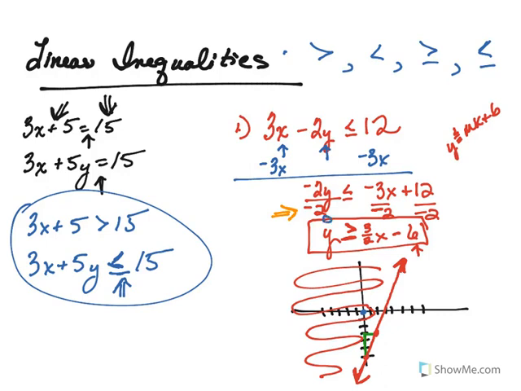So 0 is greater than or equal to 3 halves times 0 minus 6. So 0 is greater than or equal to negative 6. And yes, that works. I got it. So I know I shaded the right area. Using a test point is really helpful, with 0, 0 being the best, unless the line itself is going through that.